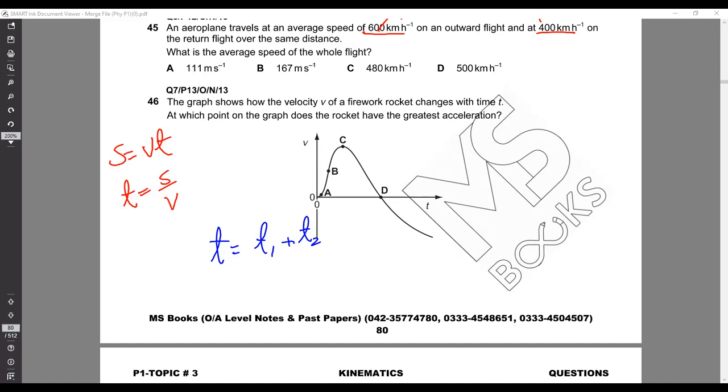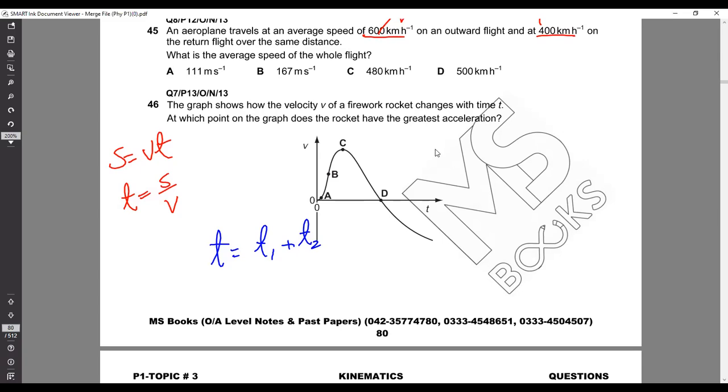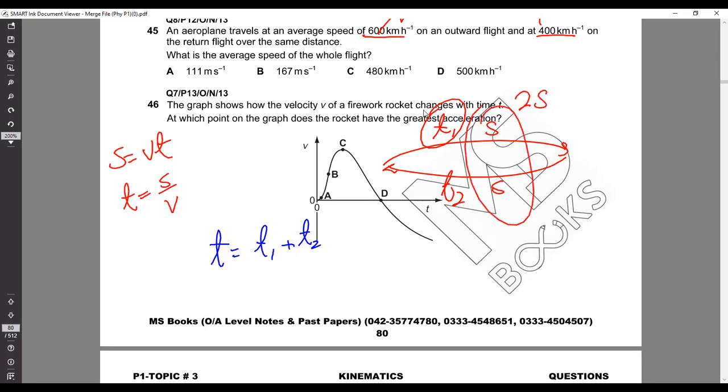Sir, can you explain the distance part again? They said that same distance forward and backward. So if we have said that forward distance is s, will not the backward distance also be s? Yes. So we have worked out while going forward, it covers this distance s in time t1, and while returning back, it covers this same distance in t2. So this is also s. So what's the total distance it has traveled? 2s. And what's the total time it has taken? t1 plus t2. Is that right?